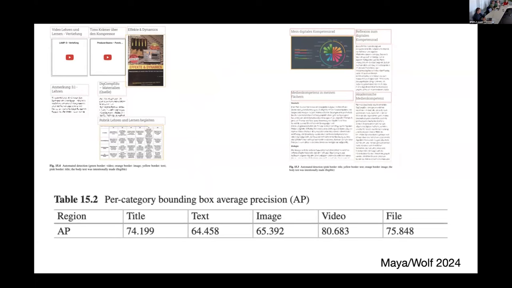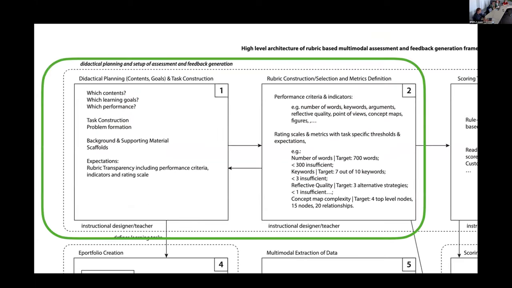But what you can see here are the precision scores, and it's really good at identifying things like images and videos sitting on the page. I'm sure it could be improved. And also what it does not do, and we want to use LLaVA for this in the future, is tell how things are arranged and whether there are any structures. Is it like GROBID? I don't know what GROBID is. Okay.